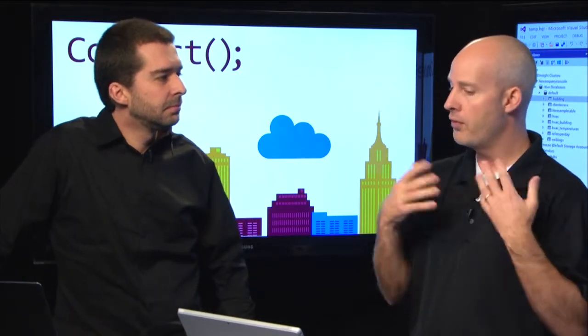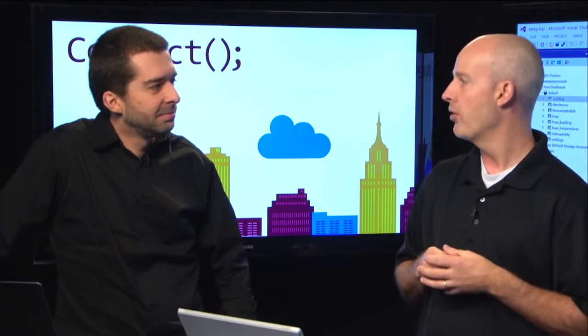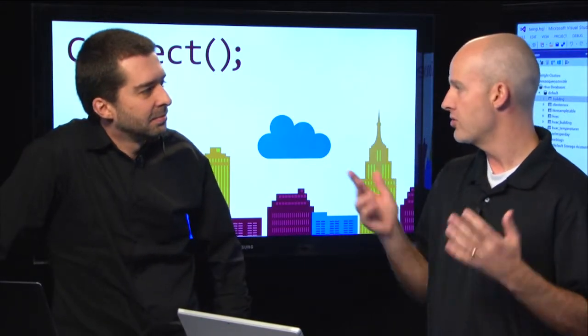So if you ever had a problem with one of the many animals in the Hadoop farm, as I like to call them, we actually maintain their health and ensure that they're running well. And if there's ever a problem, we will track that issue, and we'll fix it. Right. And we'll work with our partners, with Hortonworks, to fix it. And even if we have to change the core of Hadoop, we'll make those changes and check them back in.